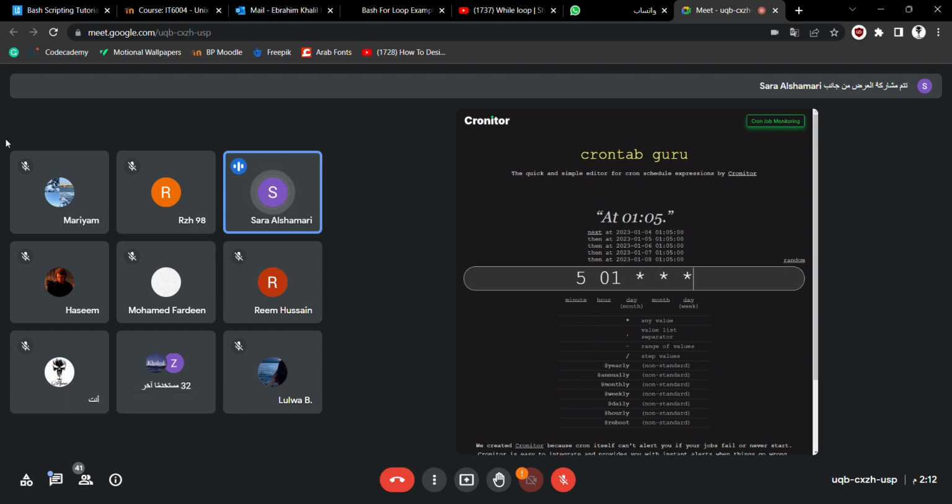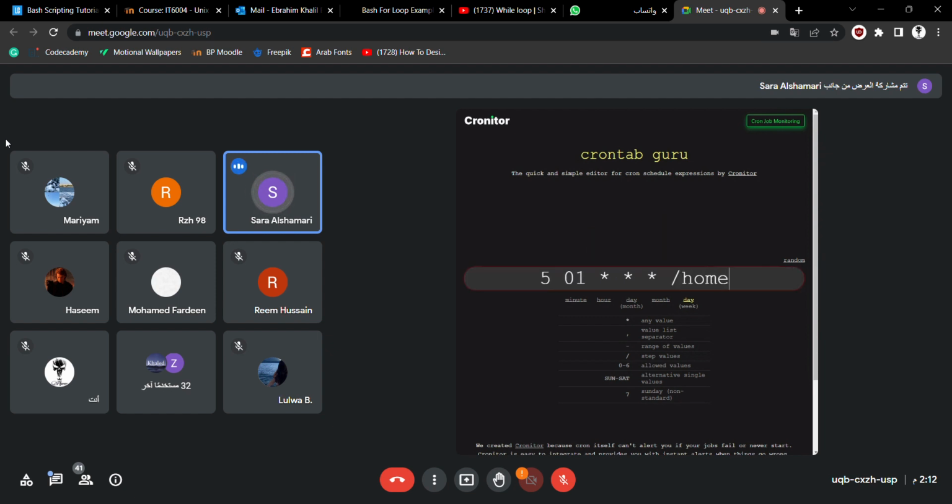Okay, I'm gonna use this one as an example. So we added the date. Now after we added the date, we want to give it the file we want to run. At the end, you would use the absolute path, which starts from home. So slash home slash, I think for you guys it's A and then your ID. So straight to A, whatever your ID is, and then you run it to your script.